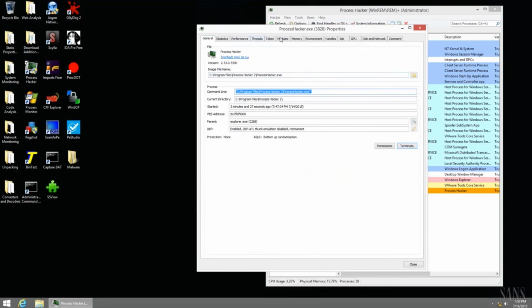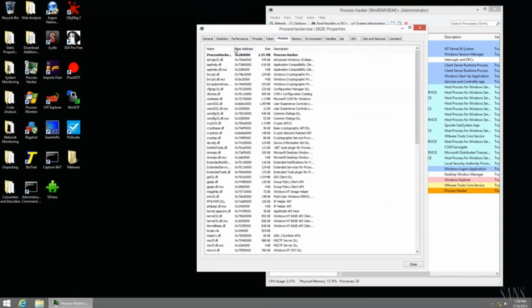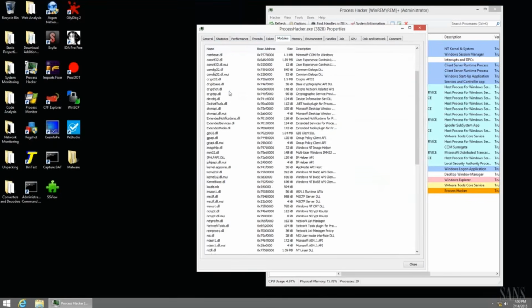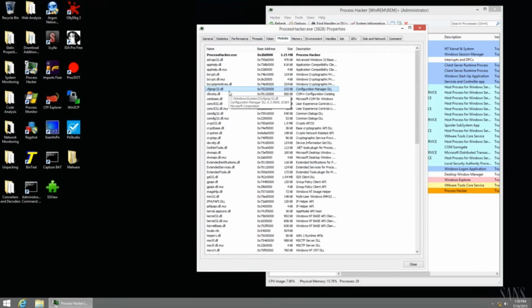As I go through these tabs, you'll see some other ones that are helpful. Modules, for example. These are all of the DLLs, or shared libraries, that are currently being used by this process. So when you're dealing with DLL injection, for example, well, you might see an anomalous DLL in here. Now, there are more efficient ways to parse this data, and we're going to talk about it. But this is helpful as one way to look at imported modules.